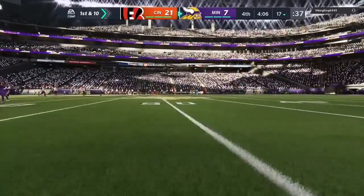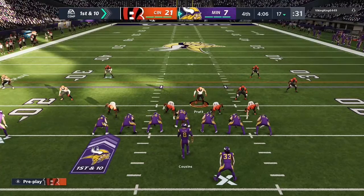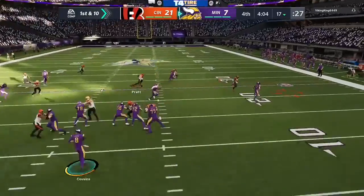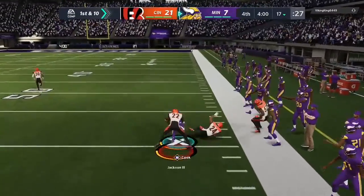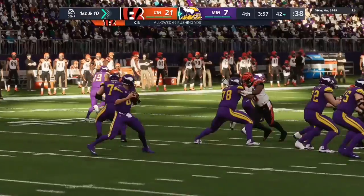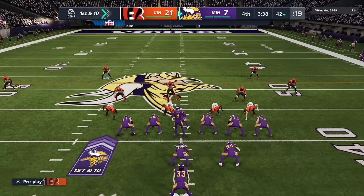And the Vikings will take over here, 1st and 10. Their own 17-yard line. The Minnesota offense about ready to get this next drive underway. Their defense was able to force the punt. That's the good news. But this is still a 2-score game, and they need points on this drive in a relatively quick manner. And they're going to get this beyond the 40 before it's taken down. The extra effort after the catch makes it good for a gain of 26 and also a 1st down. 10 at the 42-yard line.